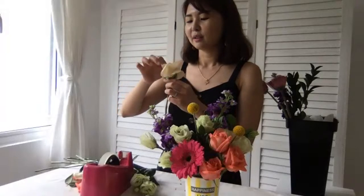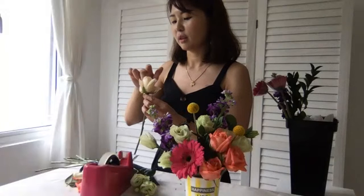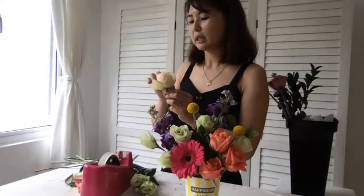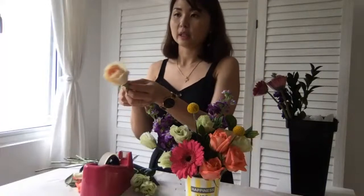Yeah. So usually the champagne roses that we get are only champagne color, but this one has two tones. That's why I'm so amazed.